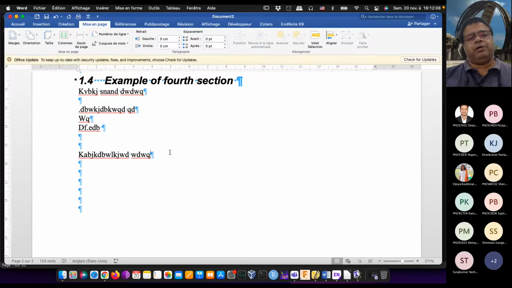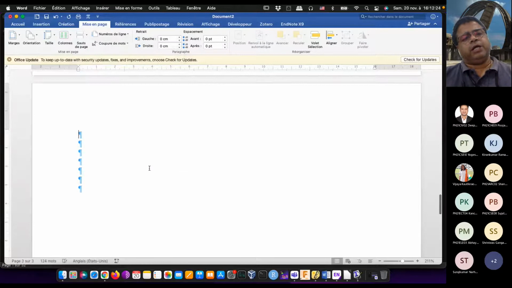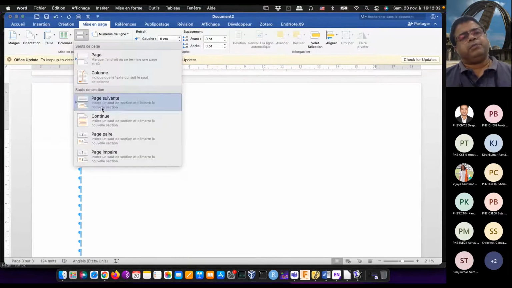So let us do that. If I want to insert a landscape page, I have to insert a section break, which I'll do right now. How do I do the section break? Go to layout and then insert the section break here. Okay, ये section break आ गया. And after the landscape page, I want another horizontal normal page. So I will have to insert another section break here.